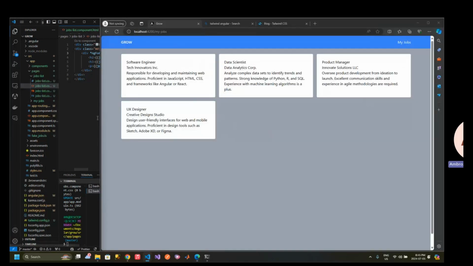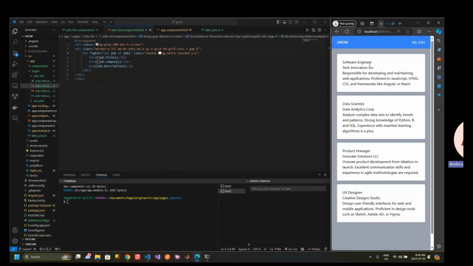But if the screen is big, they are horizontal. I'm not sure if it's horizontal or vertical. And if it's small, they are in column form. Okay. So that's done. But I want to add a button.